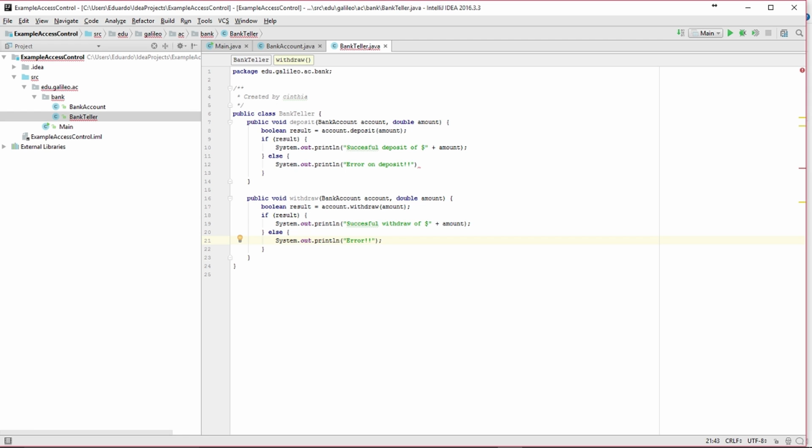Additionally, we will create another package to demonstrate that attributes and methods can be invoked from outside the package where they are defined, but only when they have a public access modifier. This package will be called ATM.